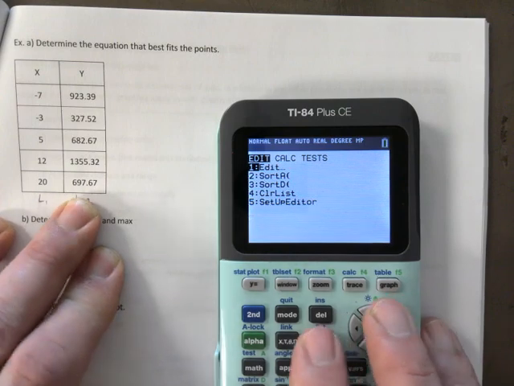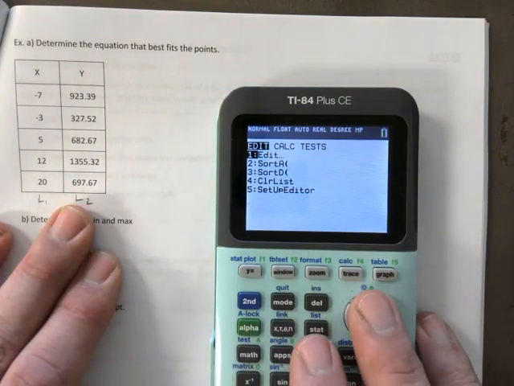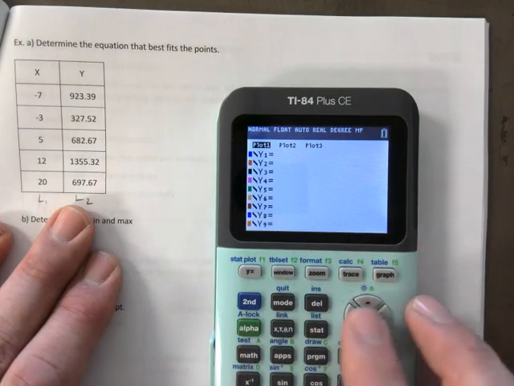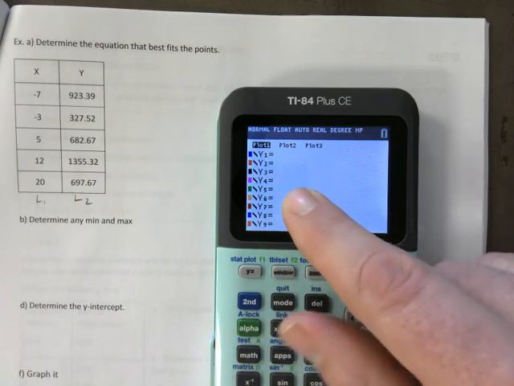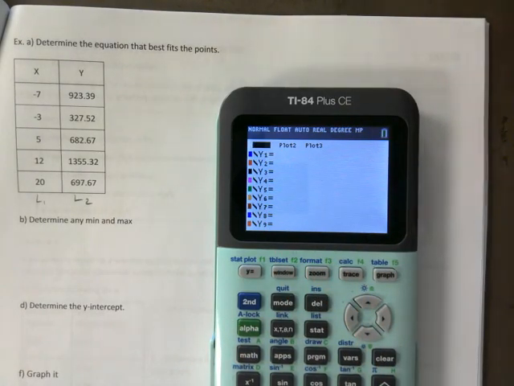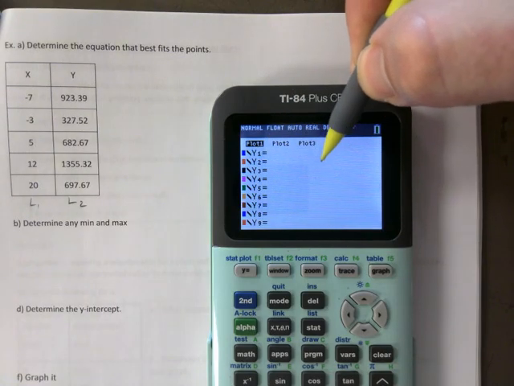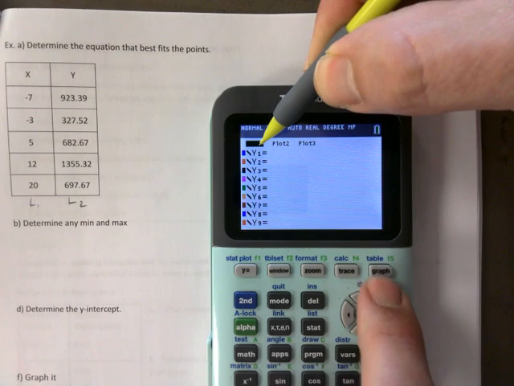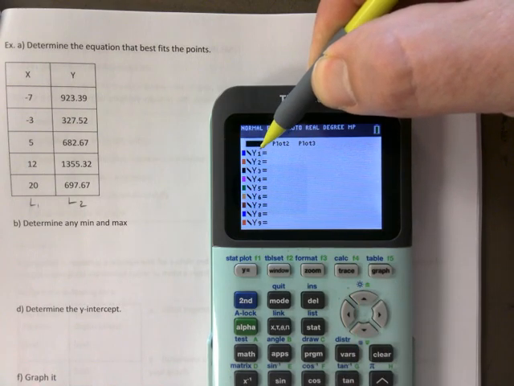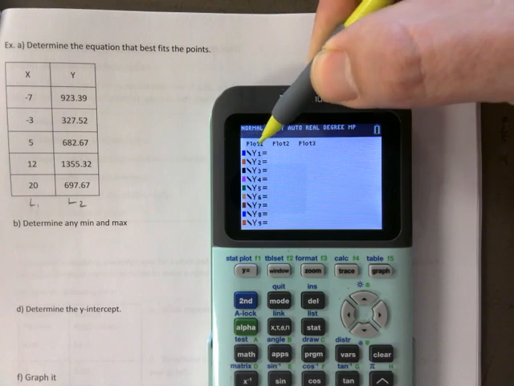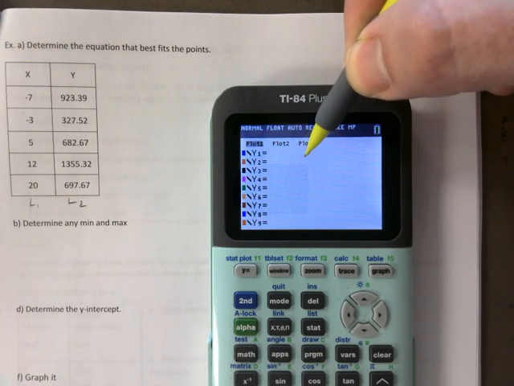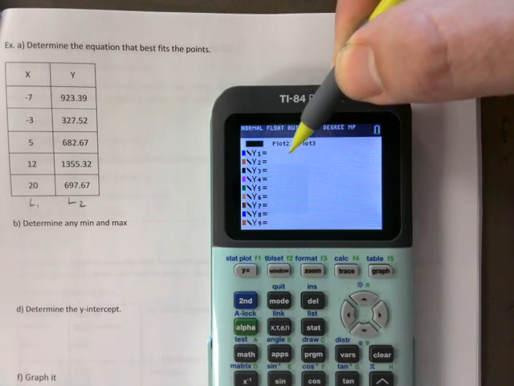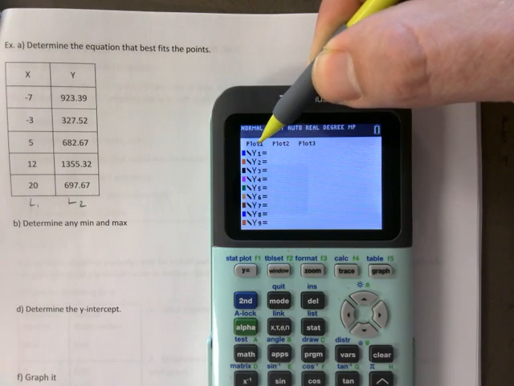Okay, so this is very important that you get this part right, where you know plot one, because you listen to this part, okay? If you're manually typing in an equation, you're doing this yourself because they gave you an equation. Make sure plot one is turned off. Why am I saying that? Because sometimes when you have this on, there's some kind of conflict with what you've entered, and they fight each other and you just get an error. So when you're typing this in manually, make sure you have this off.